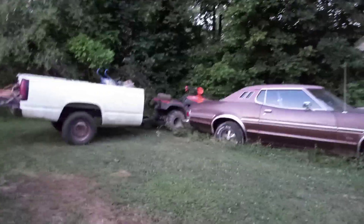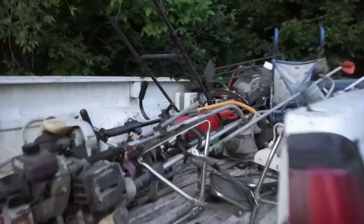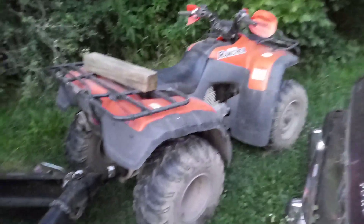There's my trailer — this is what I was talking about with the quad, how universal it is. The trailer's got a bunch of junk in it that we're gonna be scrapping and getting rid of. And you can see what kind of job this ATV does for us — this Honda Rancher is just a workhorse around here. We don't know what we'd do without this little quad. There's my buddy Rondo's car; I guess we'll have to wait till the heat dissipates because I've got the Mustang now to work on.